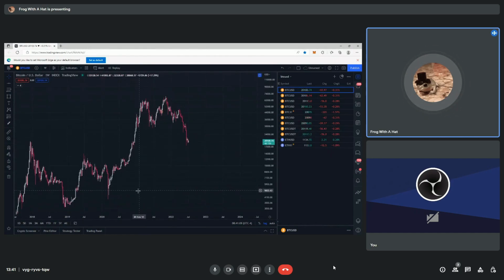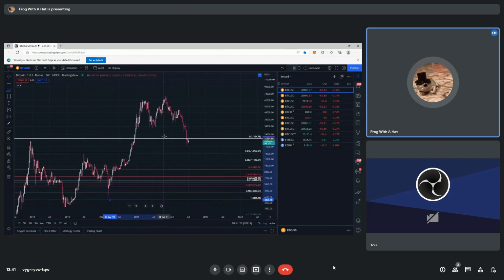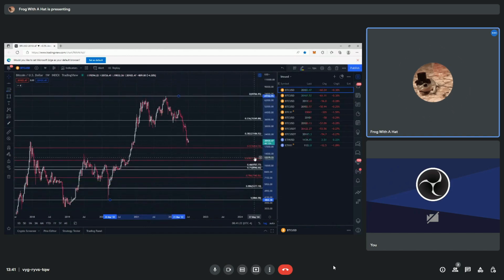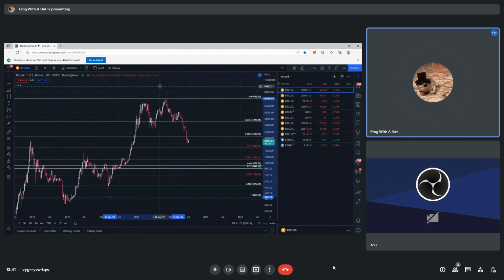Some people draw it from the lowest to the highest point, just like that. So let's say this whole thing is one uptrend. Some people pick the lowest point and go all the way to the top. The lowest point would be the one, the highest point would be the zero line. Once the candle touches the highest point, that's when the retracement starts. And this is where you should look at the Fibonacci, right after the candle touches the zero line.